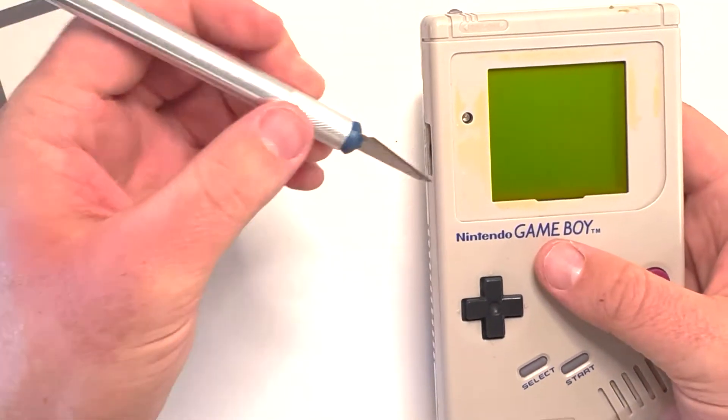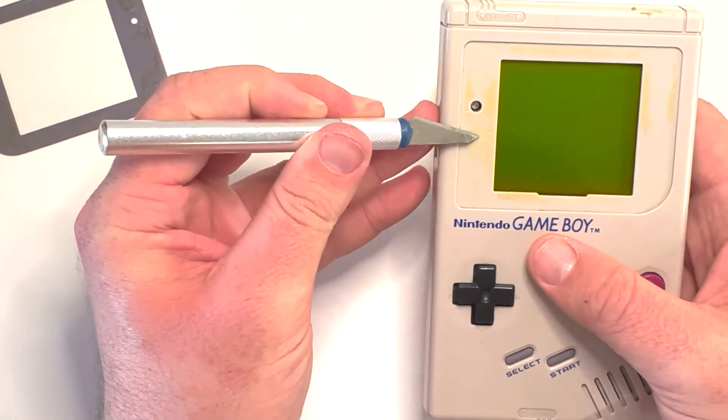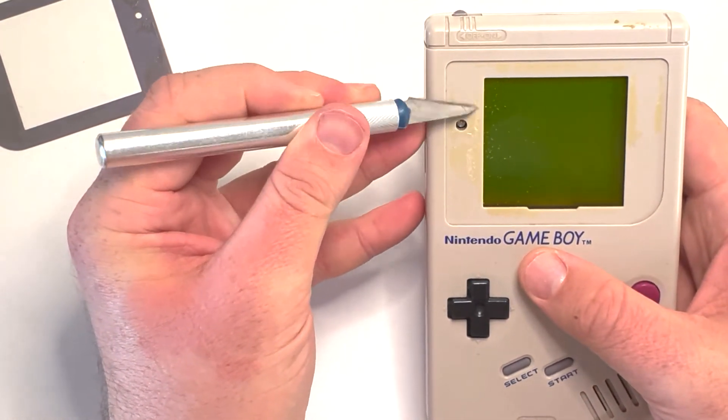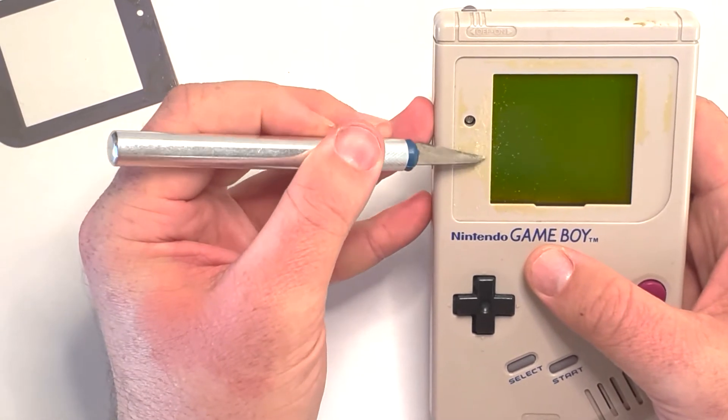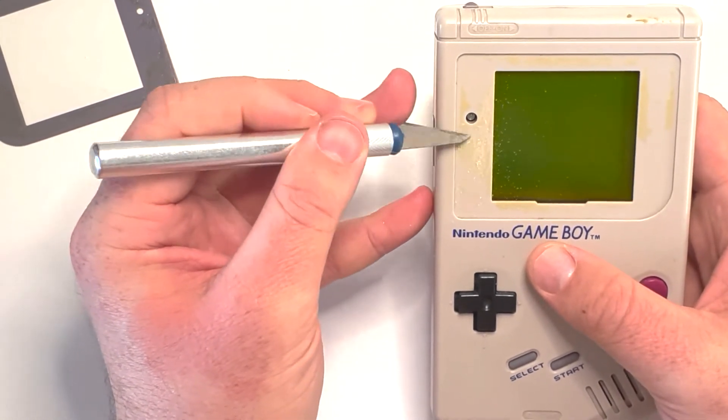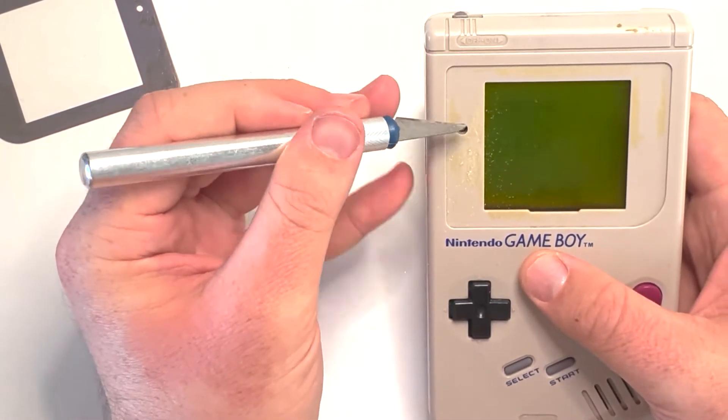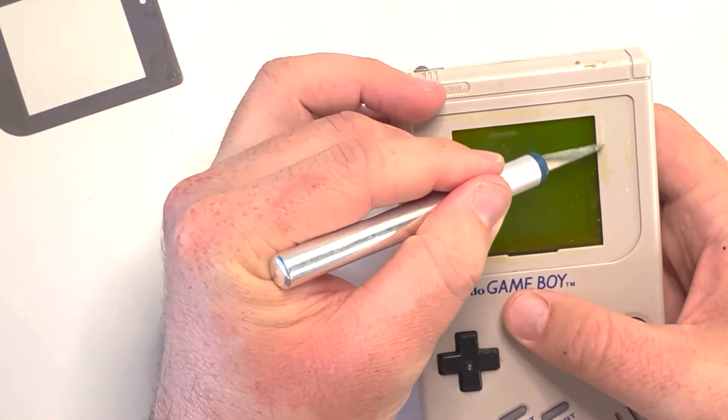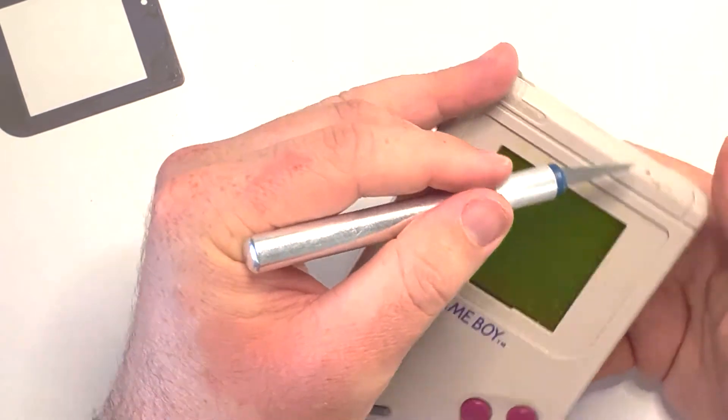So looking at the glue on the screen here, we'll do a little scrapey scrape just to try and take off some of that glue around the case without scratching into the plastic. I'm not sure why it would bother me if I did scratch the plastic because it's always covered by a screen cover, but I suppose it just doesn't sit well with me.